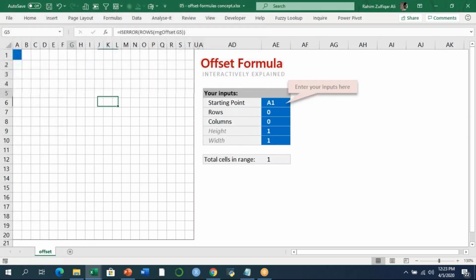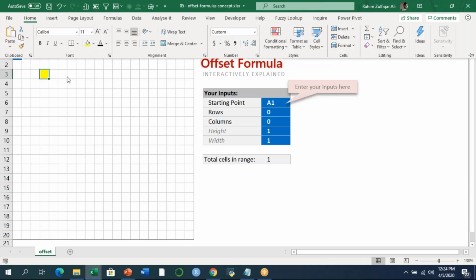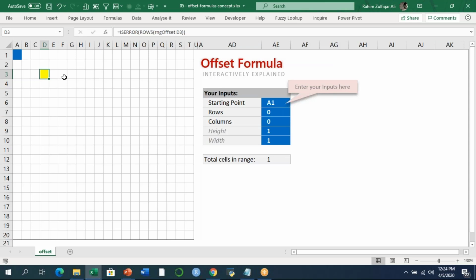So for example, if I'm standing on A1 and I need to go to D3, let me ask you a question. I'm standing on A1 and I want to go to the cell D3. How many rows and columns do I need to move to reach D3? Can you write in the chat window, please?